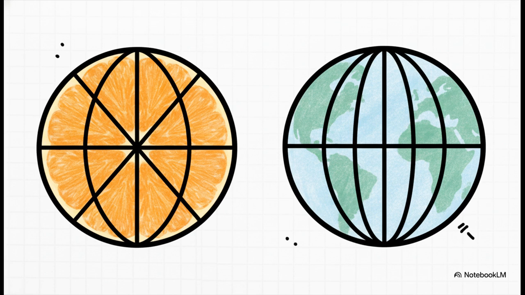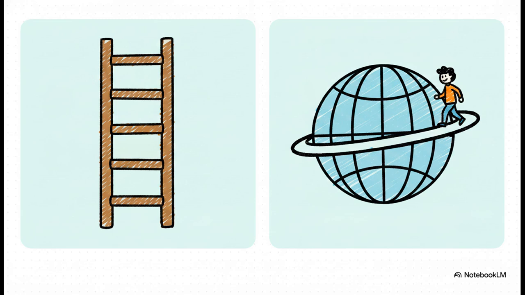And the key difference here? Unlike latitude, all longitude lines eventually crash into each other right at the poles. Now, people mix these two up all the time, but I've got a foolproof memory trick for you. Think of latitude like climbing a ladder. The rungs of a ladder run horizontally, and you use them to go up or down, north or south. Plus, lat sounds kind of like ladder, right?